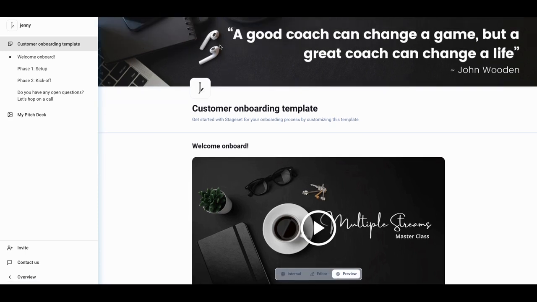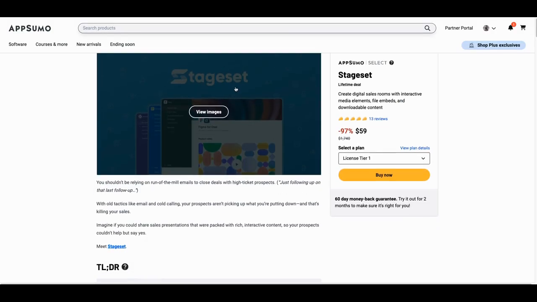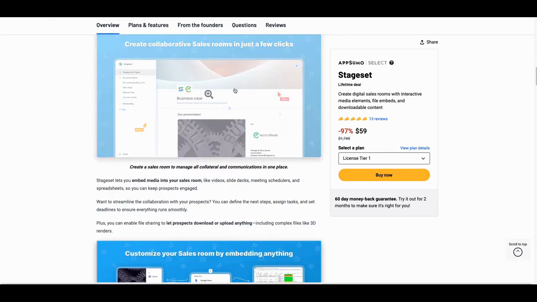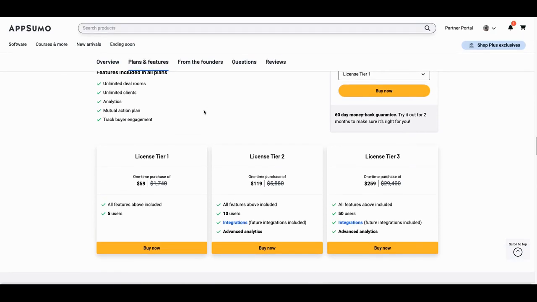Now, what you're going to notice is when it comes time to doing these types of deals, you have to see, does it have range? Can I use it for more than once? Can I delete a room, right? Can I add more rooms, right? I think this one gives you a lot of things you can do on the back end. It's $59 for this sales room. Let me tell you where the deal may be, right?